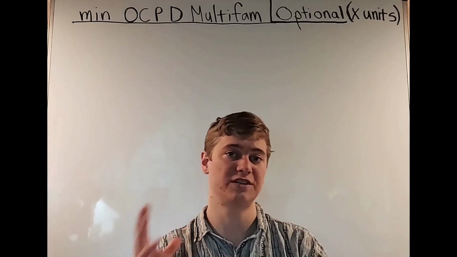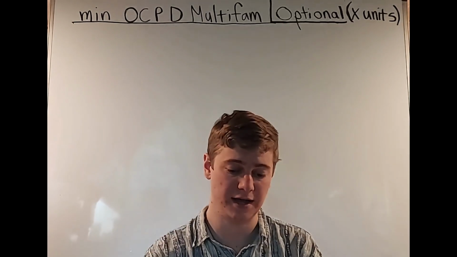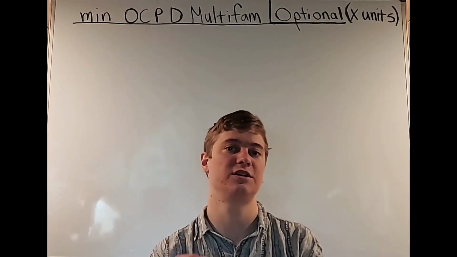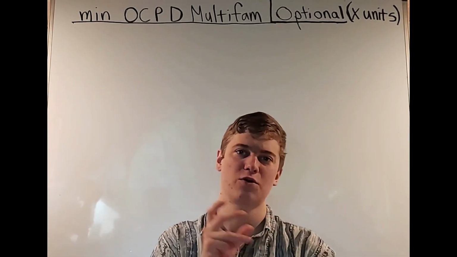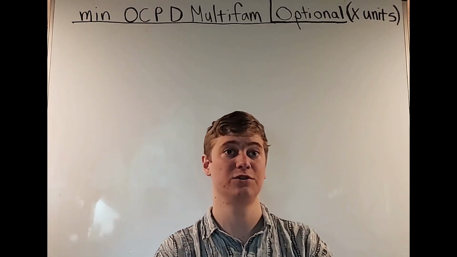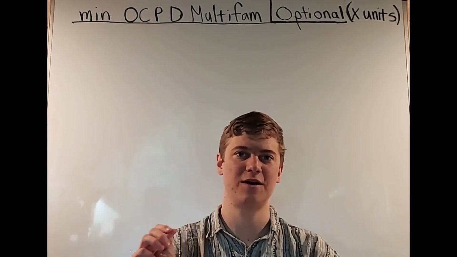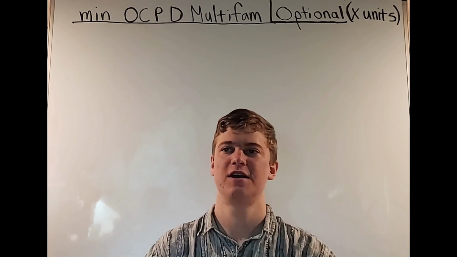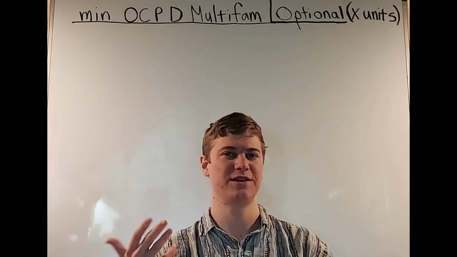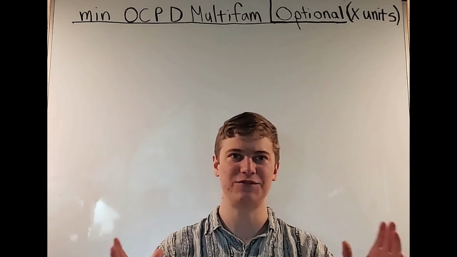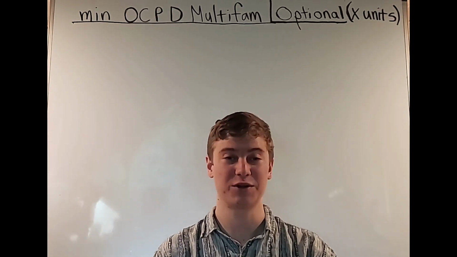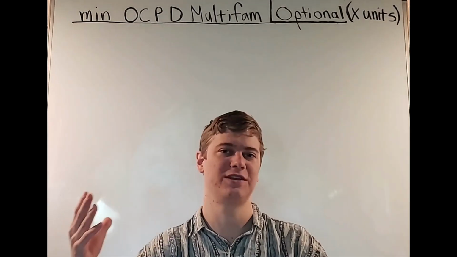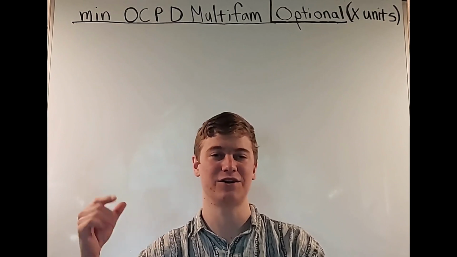But here when we're doing multifamily, we're not going to be using article 220.82, and furthermore, this is only for dwelling unit, so we're not going to be using it for duplex either. If you pay attention to how I'm ordering my videos, you're going to see that the optional method for multifamily is going to come before my video for the optional method for duplex. I actually did this on purpose because solving duplex for the optional method is pretty simple, but it's a little bit confusing if you haven't done the multifamily yet. So we're going to first do the multifamily for optional method, and then I'll have the duplex for optional method as my next video, and that's going to be a lot easier first doing this.